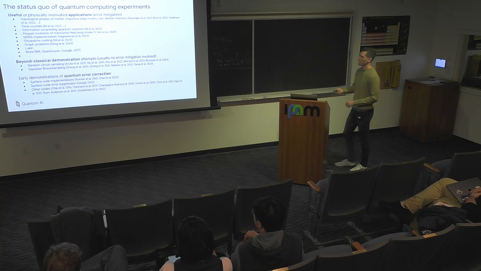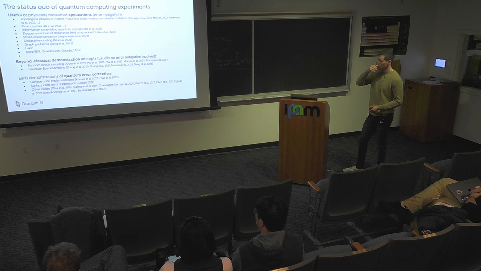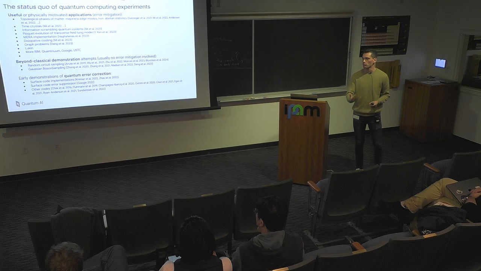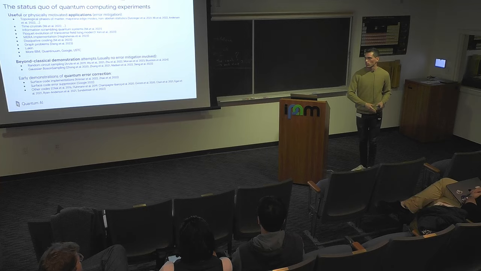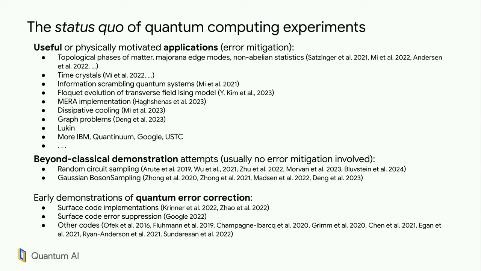And a third kind of flavor in these early experiments is actually very practical in the sense that it is attempting to improve the kind of platforms that we have in order to get to quantum error-corrected computers. So as of today, there has already been a few demonstrations of quantum error correction and a demonstration of error suppression, which is what you want in order to scale up quantum error correction on your device. So there are several examples. I will talk more about our work from a couple of years ago, published last year.